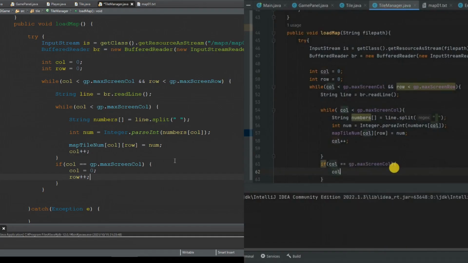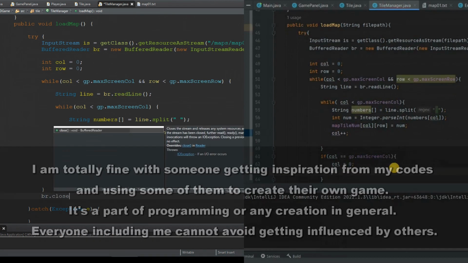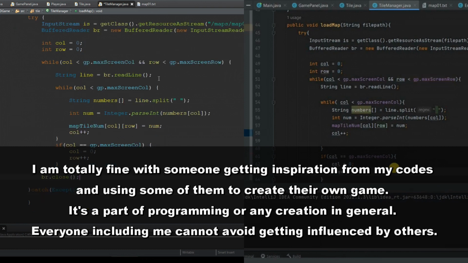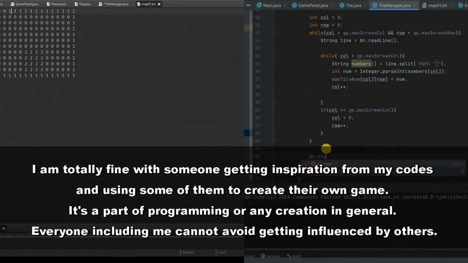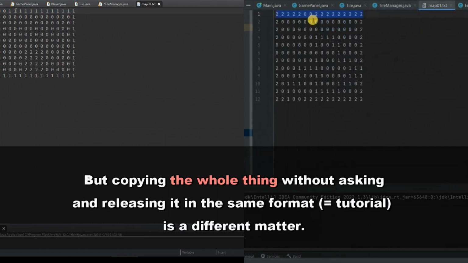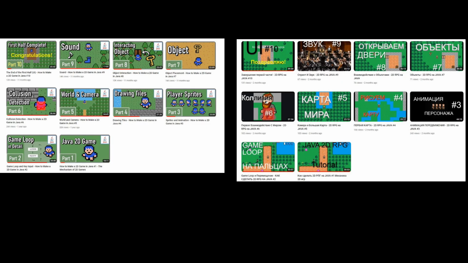At the same time, I know referencing is a big part of programming, and the borderline between copying and referencing is often vague and debatable, so I know I shouldn't make this kind of accusation lightly, and I don't usually make a big deal out of these things. However, he's basically copying my entire series. I feel what he's doing is crossing the line.